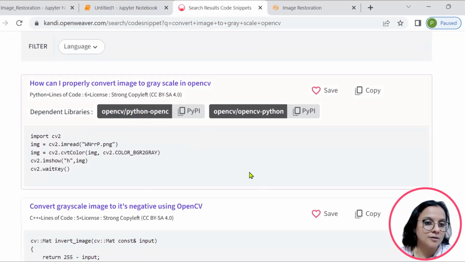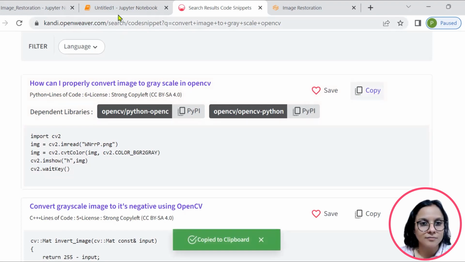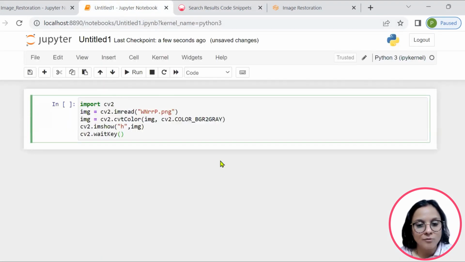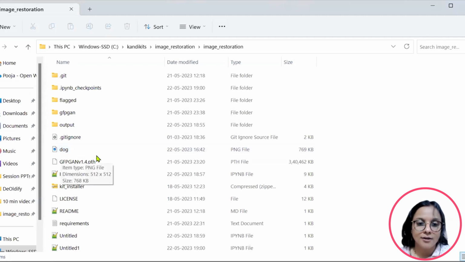I'll look for relevant results and I'll copy one which looks suitable to me, paste it in my Jupyter notebook. Now I will need to get an image that I can read and convert into grayscale. So I already have an image in my folder under the name doc and the format is PNG.